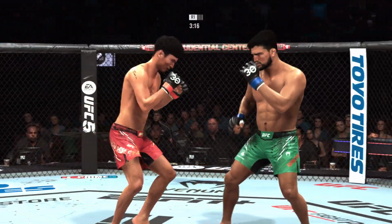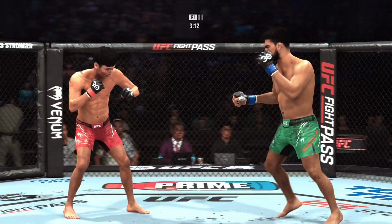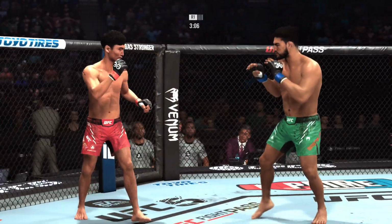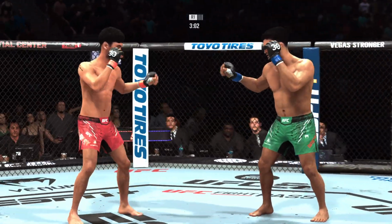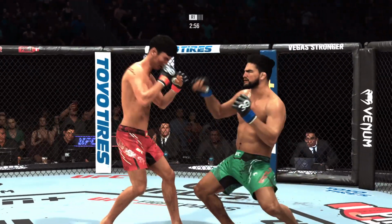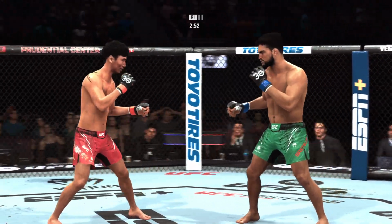That's good defense to block that punch. Moving to his left now. Oh, nice jab by Gastelum. Just over 3 minutes to go. Man, it's almost like he's got a rangefinder out there. Just too easy as he connects with another good series of punches. If you're boxing this guy and only boxing him, you will be in trouble.